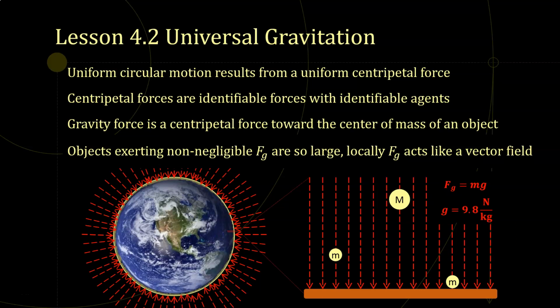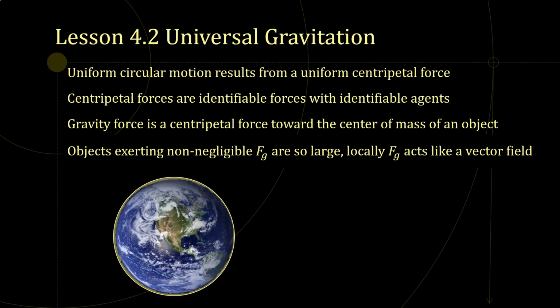I can use math similarly to how we've been using math with centripetal forces to show you why it is that as you move further and further from the center of the Earth, the gravitational field strength doesn't get any significantly less than 9.8 newtons per kilogram. Okay, so let's just consider that the Earth is a giant circular object with radius r. And it's over that radius r that the Earth is actually exerting its gravitational force on somebody standing on the surface of the Earth, or an object that's sitting on the surface of the Earth, right?